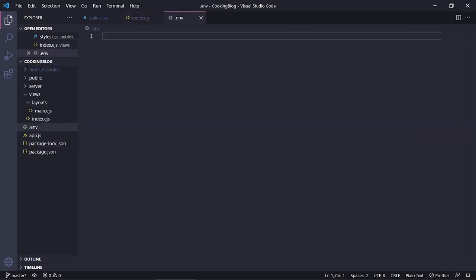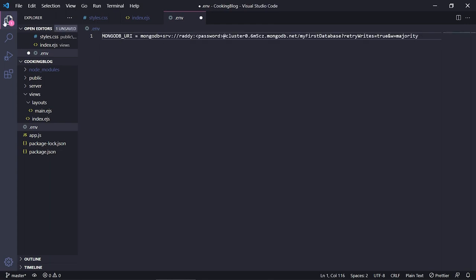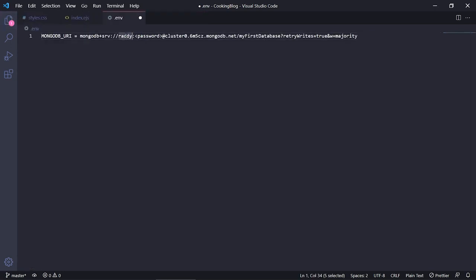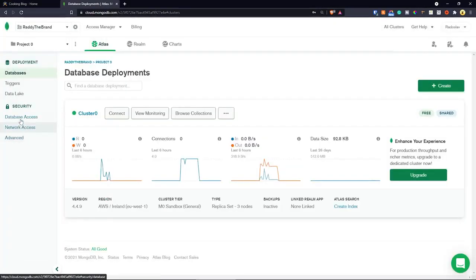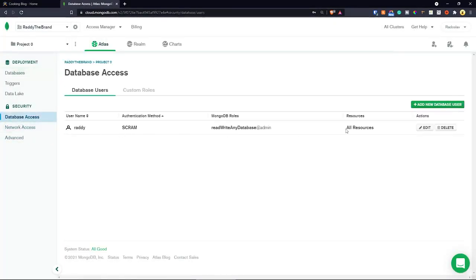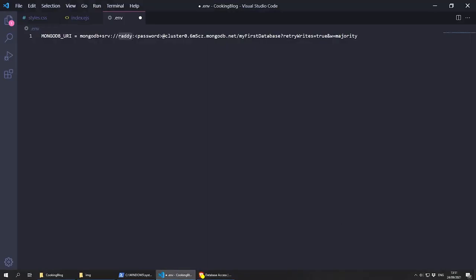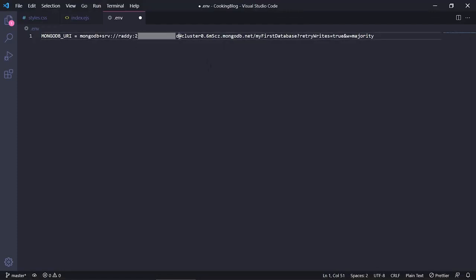This is going to hold all variables, and maybe we can call this variable MongoDB_URI, and that would be equals the line that we just copied. But the two things that we need to notice here, that is your username, which I just showed you here. If you go back to database access, this is my username, and so I'm going to need my password as well, so I'm going to put that on right now. But all you need to do is replace this with your password, and then the next important bit to notice is that this will be your database name. So you can change this now if you wish to, or you can leave it as default and it will be just called my first database. I'm going to change mine to be called recipes, like so. So this is going to be my database name, and I'm going to save this.